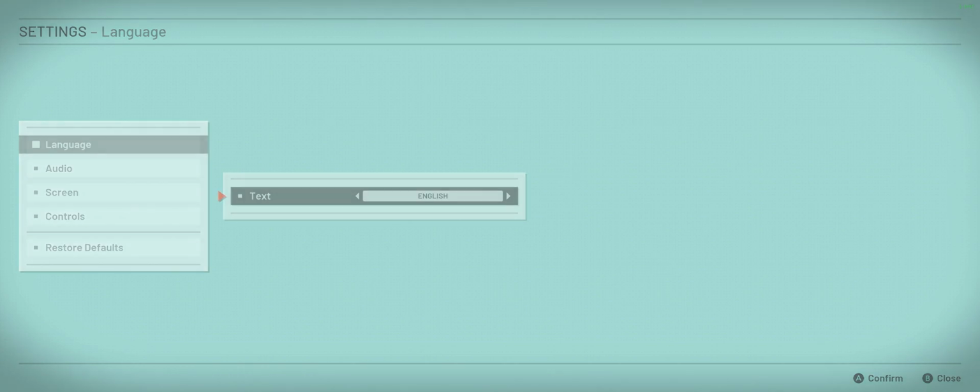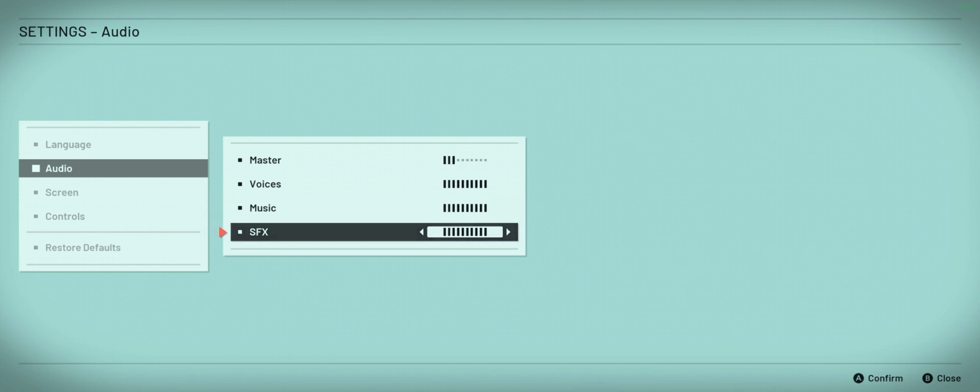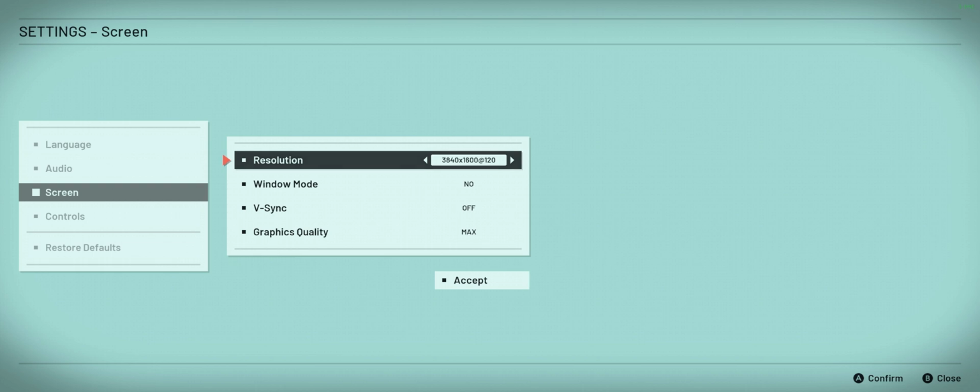You can change the language, which is awesome. You can change the audios, which is awesome. Everything has a slider, which is great. You don't really get to see this from budget games like this, but you got a master of voices, music, and sound effects slider, which is incredible to see. I love that.